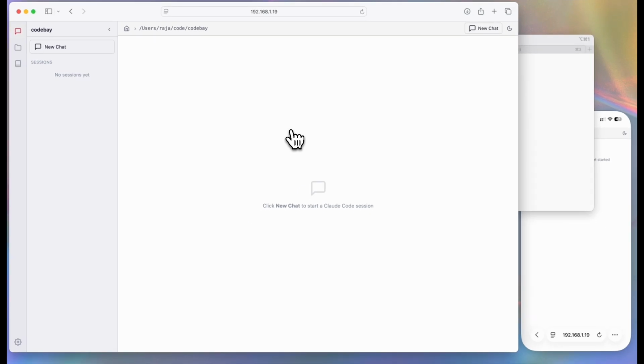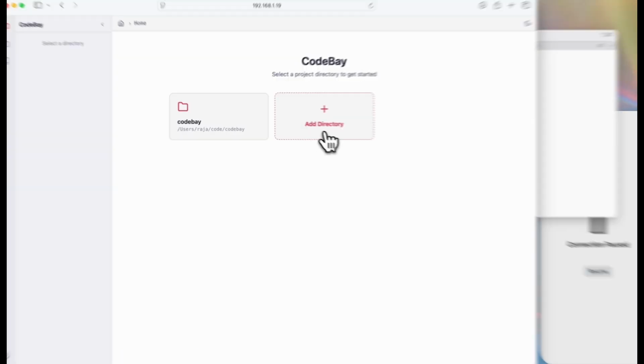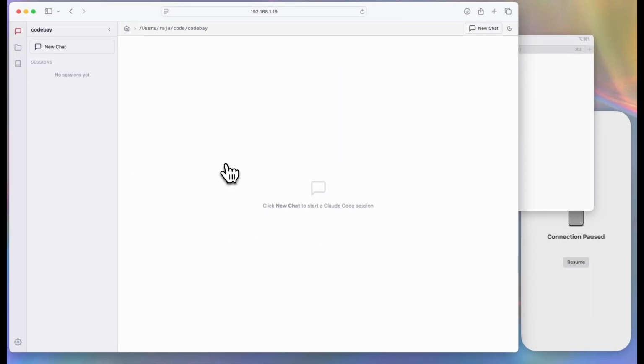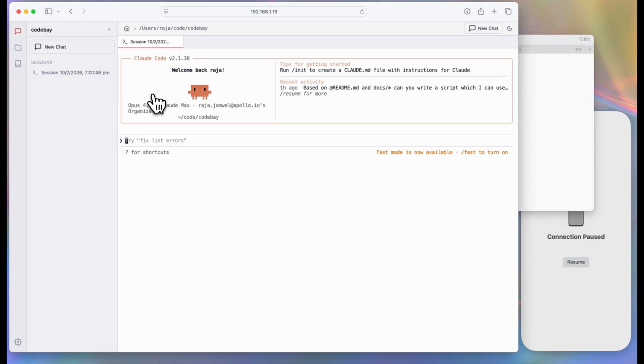Once you have added a project directory from the machine, Claude will be scoped to this particular workspace. You can add as many directories as you want from this machine, and you can click on any existing workspace that you added to access it. Each directory gets its own workspace. You can hit New Chat to spawn a new Claude Code session. It runs in a pseudo terminal streamed to your browser over WebSockets. You get the full Claude Code experience: tool use, file edits, the full interactivity, the autocompletes.